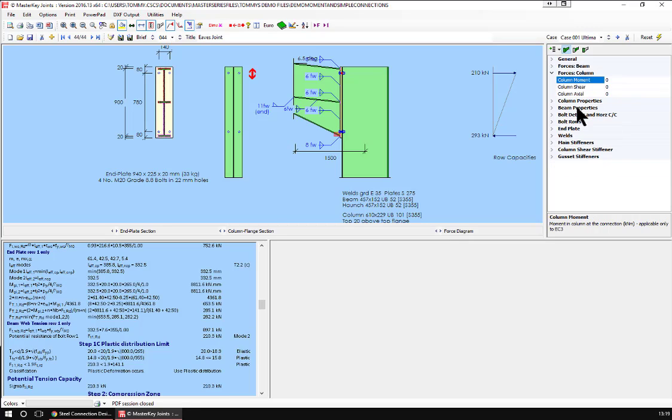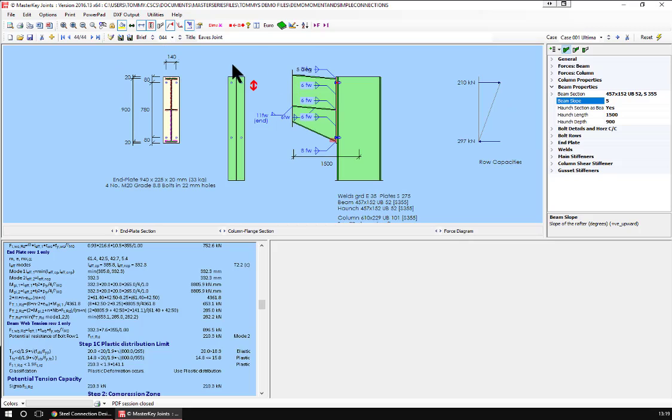And then we don't need column forces. That's only when you have a multi-story and you don't know the values. Column properties 610 is fine by me. The beam properties, that's fine by me. We'll just change this slope down to 5-degree slope, and that just relaxes that a wee bit. Now, that's the basics, the section sizes, the section geometry, and the forces. So how do we know how to design this? Very simply.